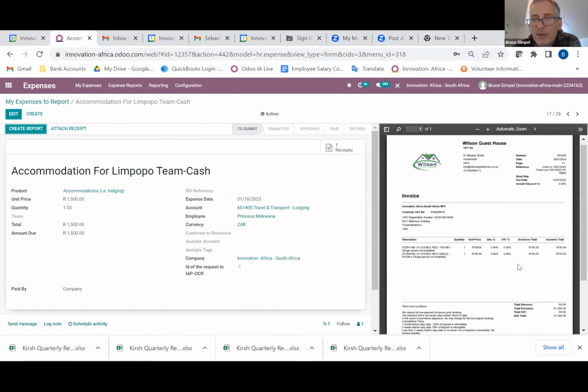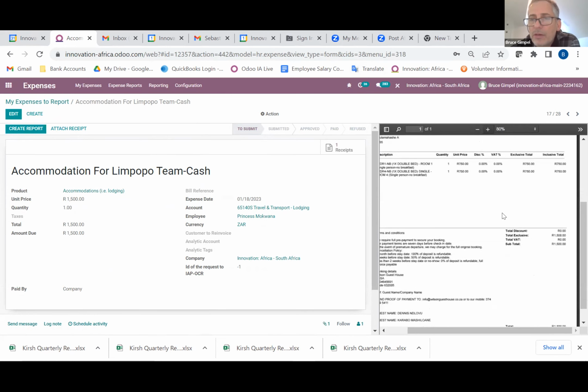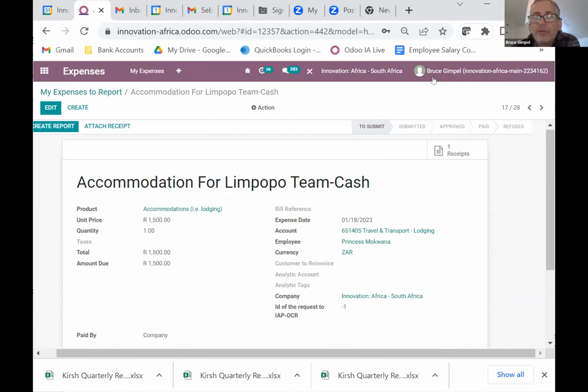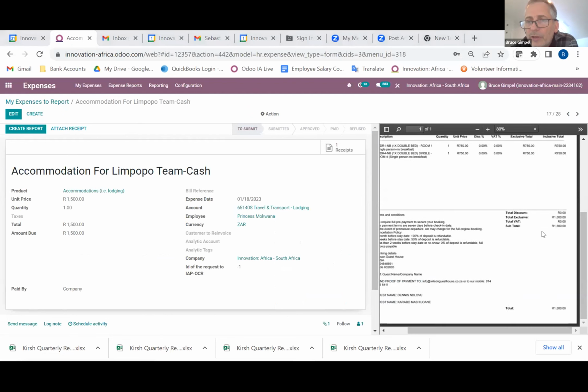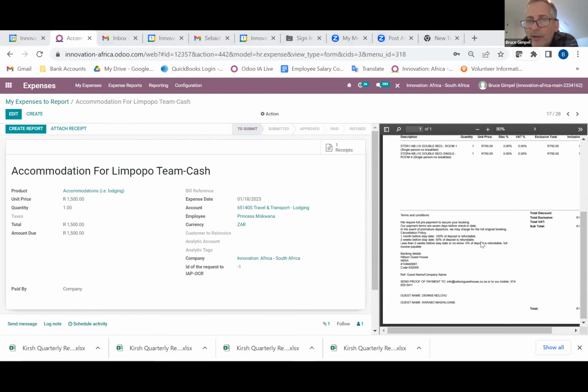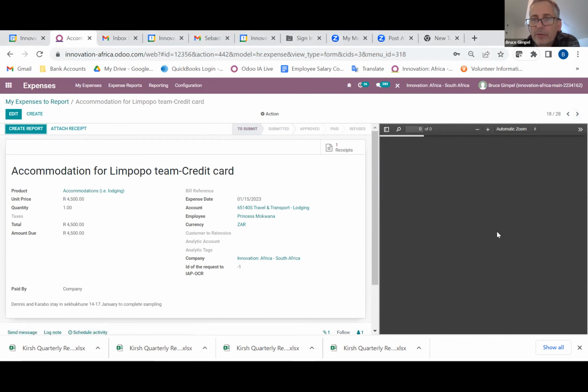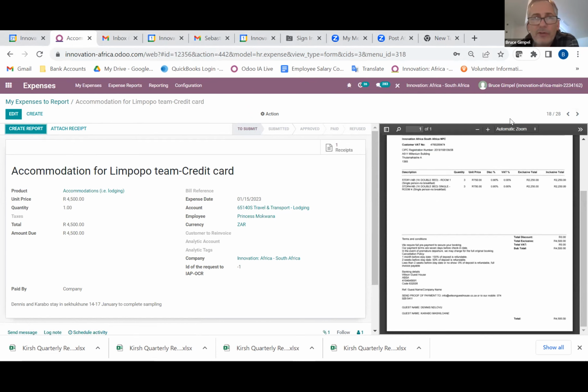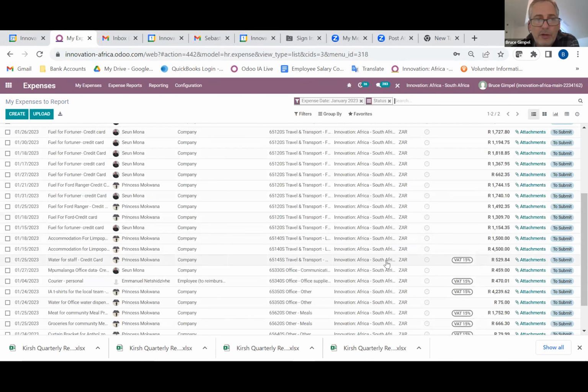So if I come in here and look at this receipt, I can see, sorry, I'm just trying to see this. Okay, so in this case, it says there's no VAT on the receipt, so I'm not going to concern myself with this. If I go to the next one, same thing, no VAT. So once again, I'm going through each item here after the fuel, and I'm making sure that the VAT is correct.